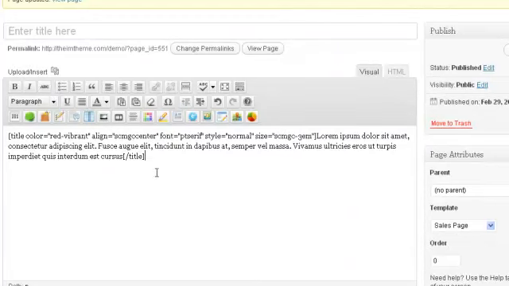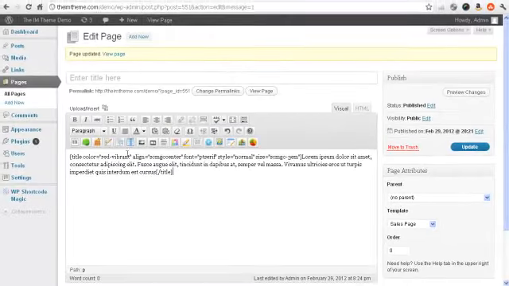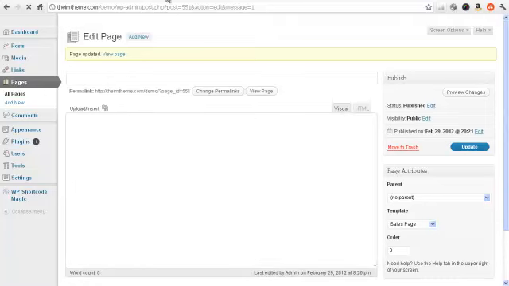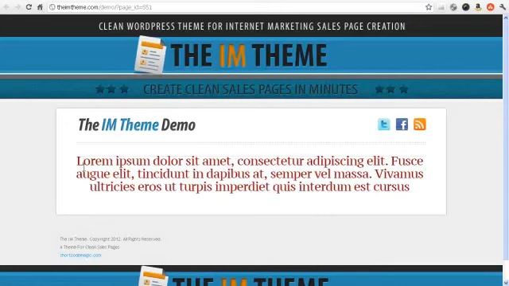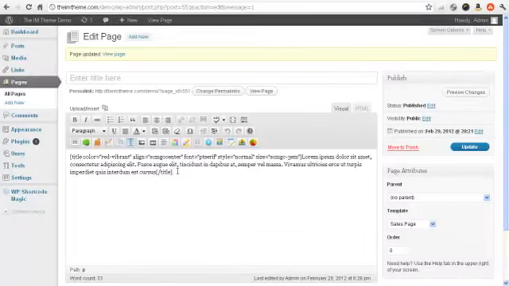So click insert and you'll see that your text is now wrapped around some brackets here which define the options that you've just chosen. So if you click update, you can see now that we have a headline running across the page here with the options that we chose. It's red, it's got the particular font we chose, and it's centered. So if we go back here, you can do other things with this heading.